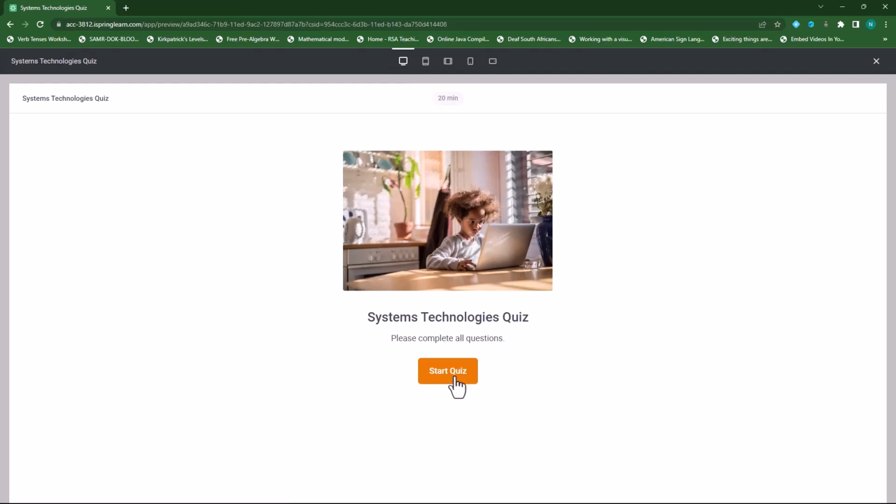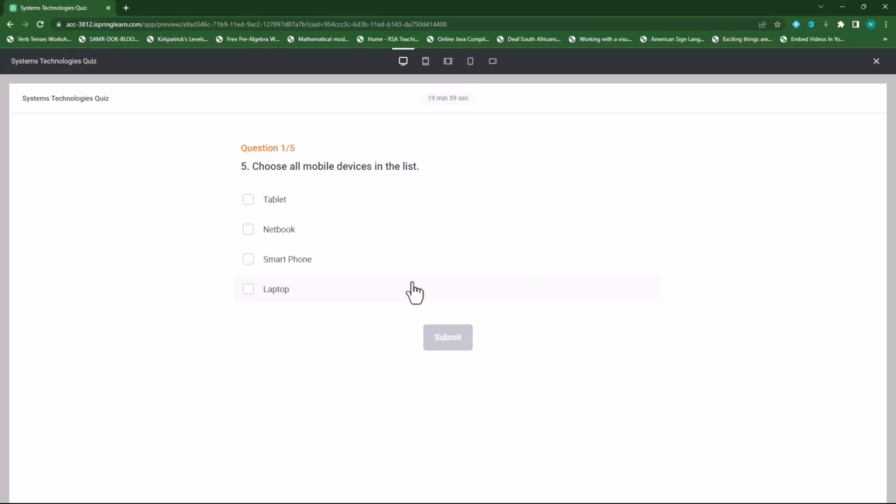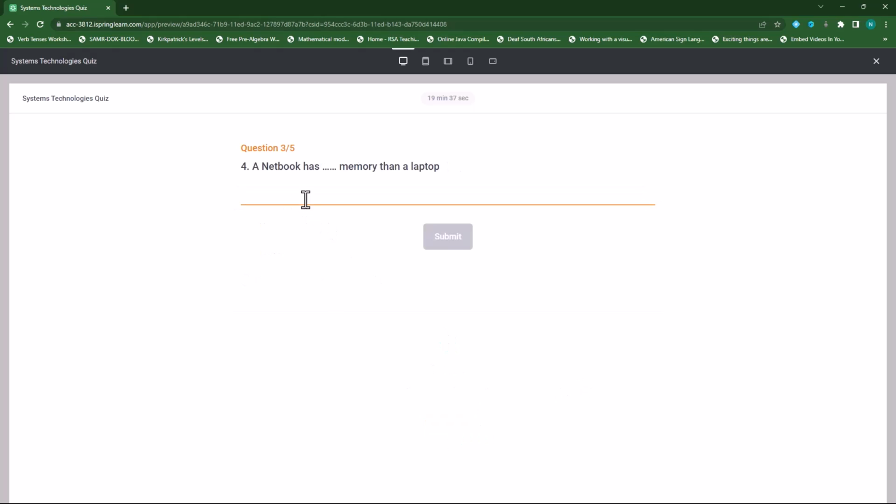So let's click on Start Quiz and immediately you'll see your time starts. You can select an answer, then click on Submit. You'll see there's my correct answers. I'll click on Continue, select another answer that's correct, and it shows me my feedback. Click on Continue. Yeah, I can type a word.